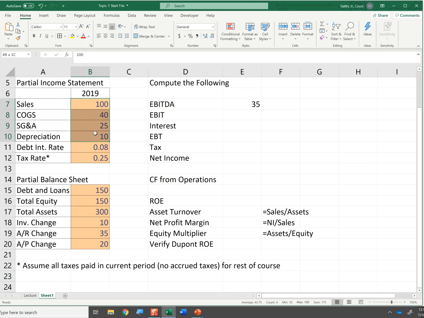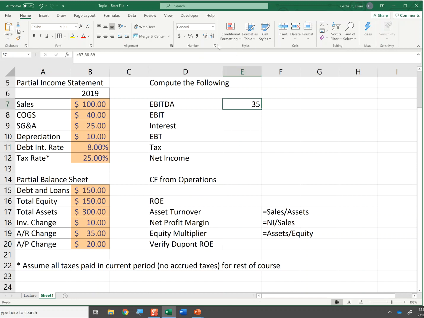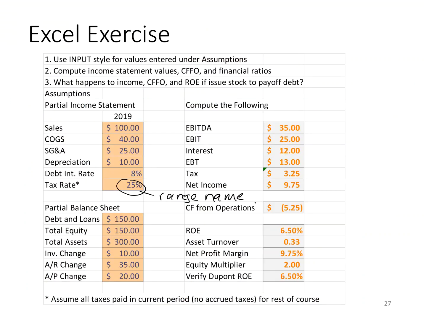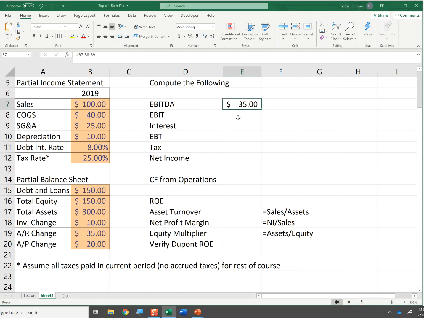So let me select all of these values, hold my Shift Control button down, and click on $, and I'm going to convert these, click on %, add a couple decimal places. And then for EBIT, I'll do the same thing, make that $1. So I have EBITDA of $35, and we can always check ourselves by seeing the final number there. I'll add the formats later.